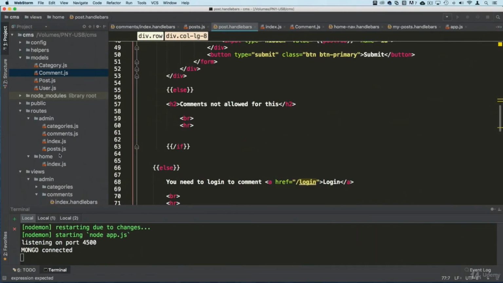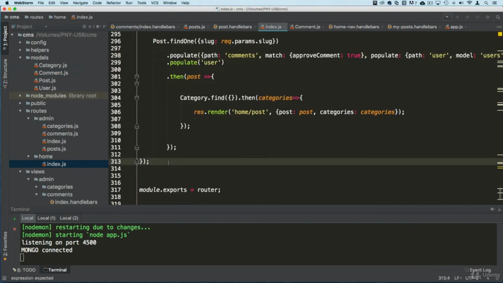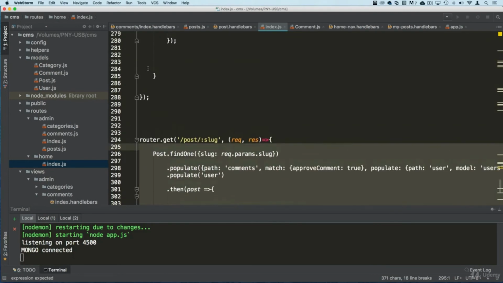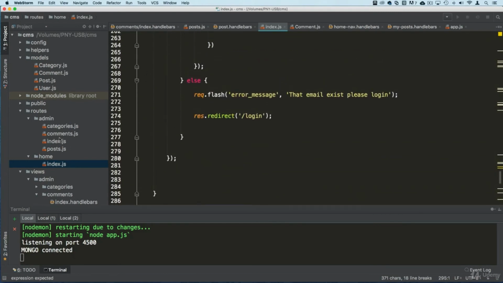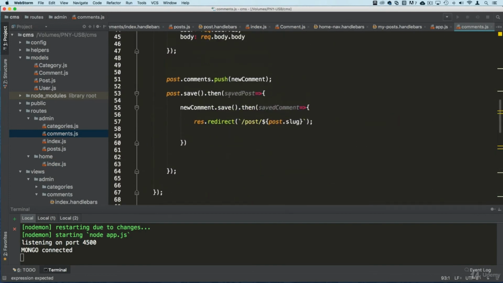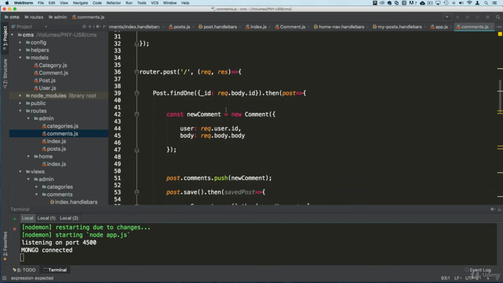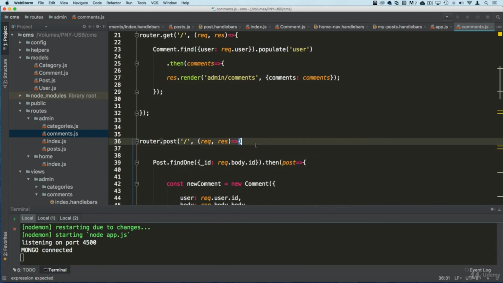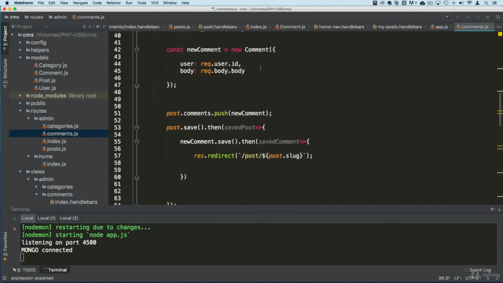So let's go back to the code real quick, and let's see where we can add this feature. So right now, if we go to our admin, our home index right here, we can see that this is where we displayed our comments, but that's not where we create a comment, right? Let's go to admin, and we have a post request here somewhere, okay? And that's where we create a new comment.